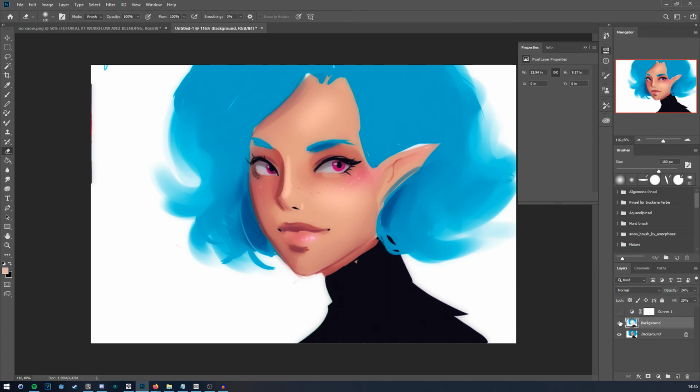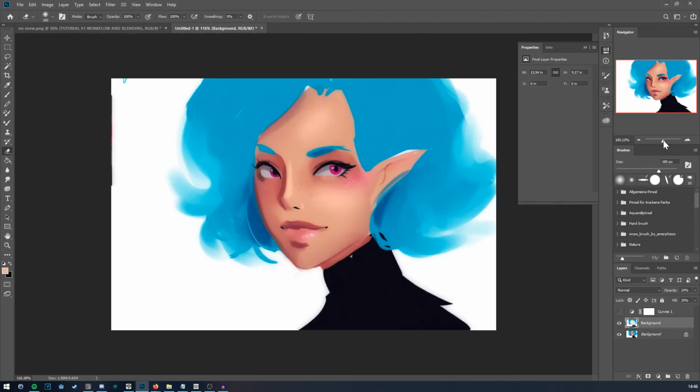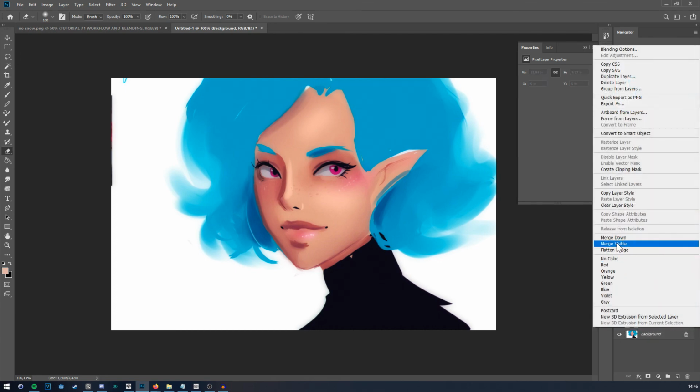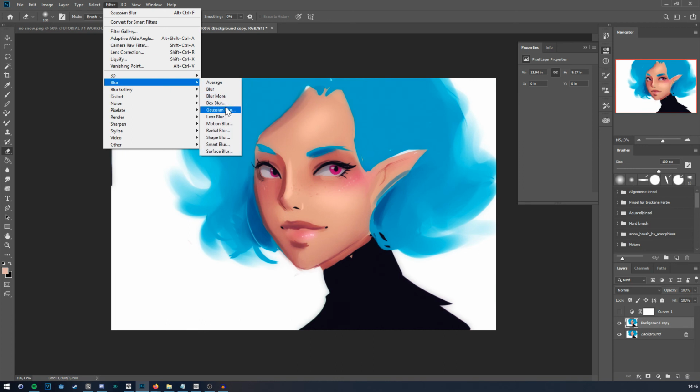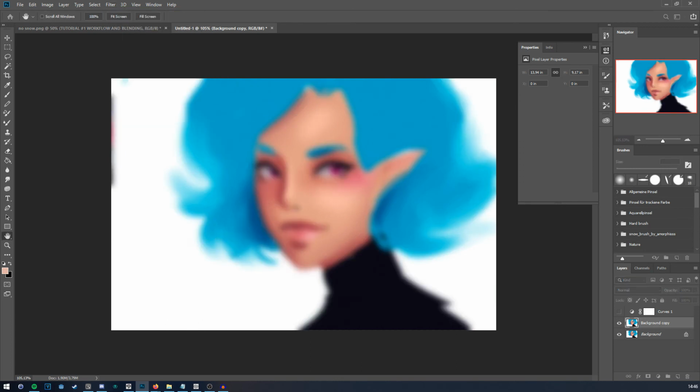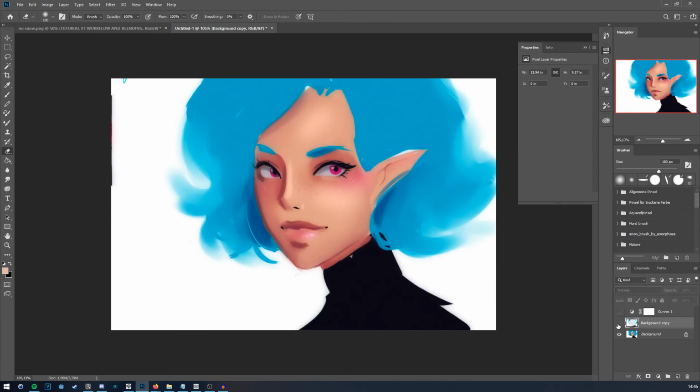So there's also a way to make things blurry. I know it's really soft in this case because the drawing is not detailed, but it does make a difference and makes things blurry at the edges. I really like that effect. You can also do this, which I like to do, a Gaussian blur for the edges, so you can bring in more focus on the focal point again. You can see it's really nice. I use it a lot, especially for backgrounds. So yeah, that's basically it.